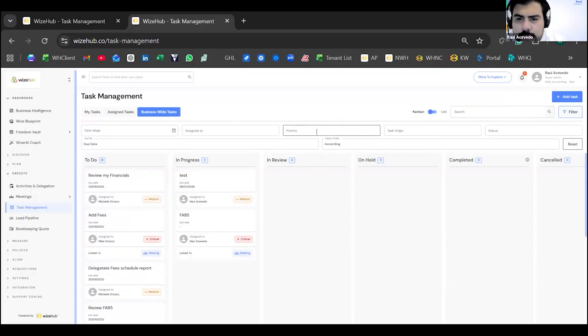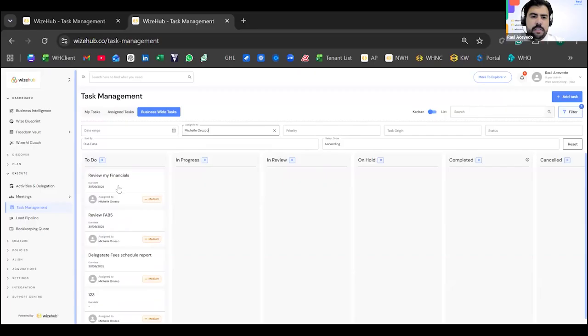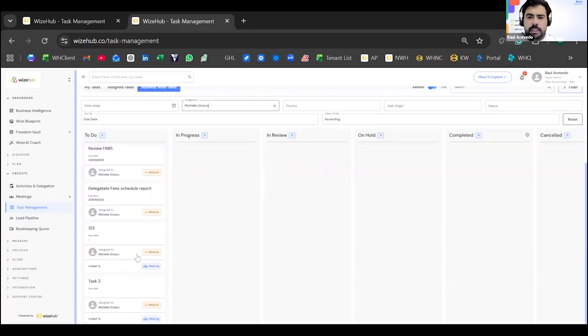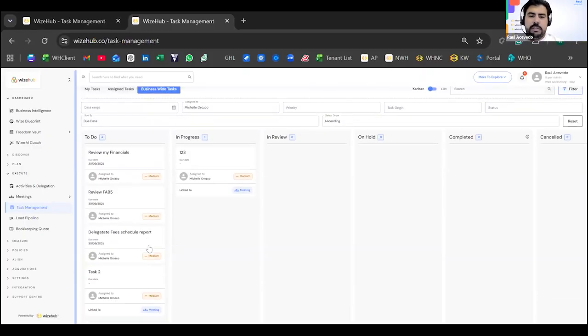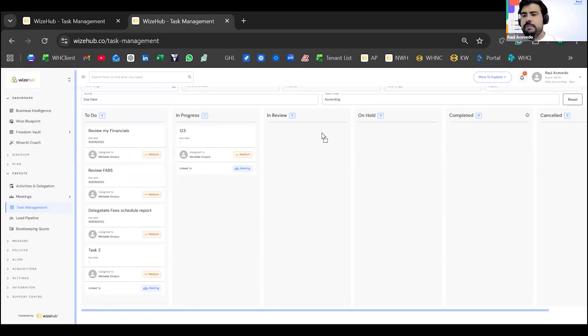It's giving me permission to assign to Michelle. So this is what is assigned to her. This is a drag and drop section. So if something has been completed or we are working on our personal activities, we can put it here as in progress, in review.